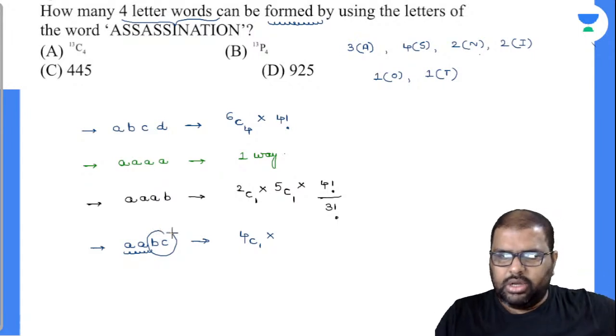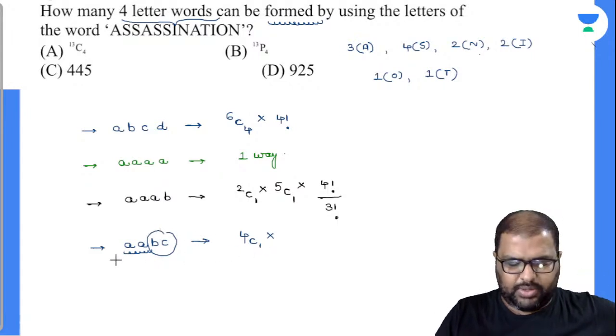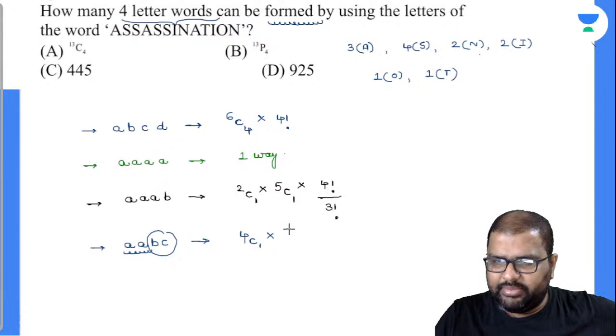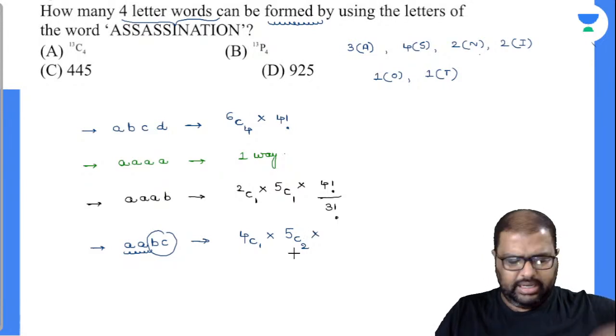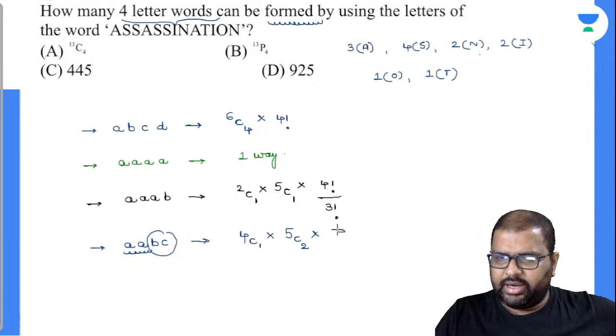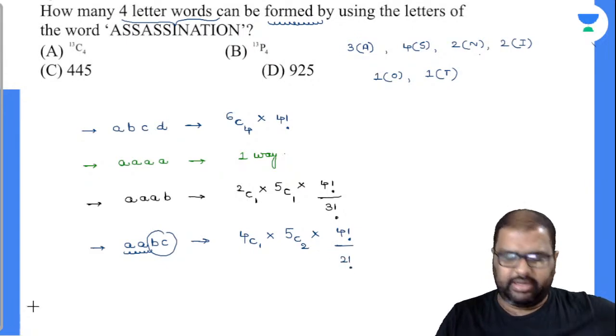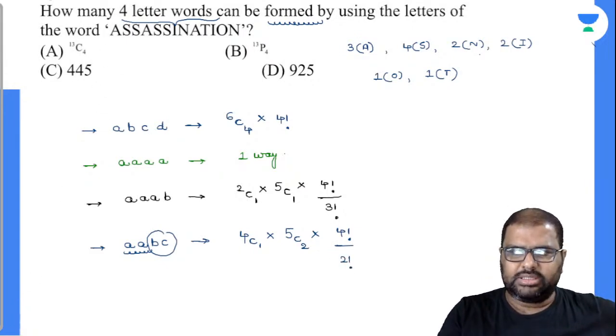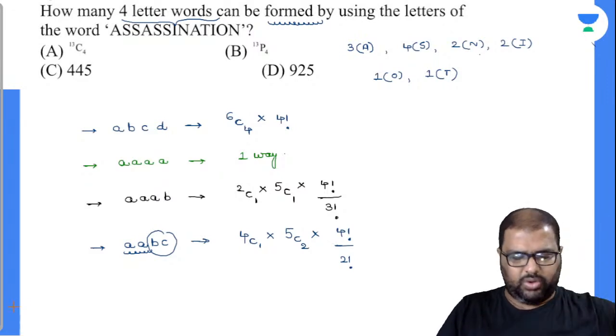Done. So out of 6 boxes, 1 box is over. मेरे पास 5 boxes था. उस 5 boxes पर I have to select 2 boxes. Yes. And I opened it. एक alphabet निकाल दिया and kept there. And arrange them. 4 factorial by how many duplicities are there? 2 factorial. Is it done? Perfect. Is it the only 4 ways? No. If you miss one way, your answer will go wrong.